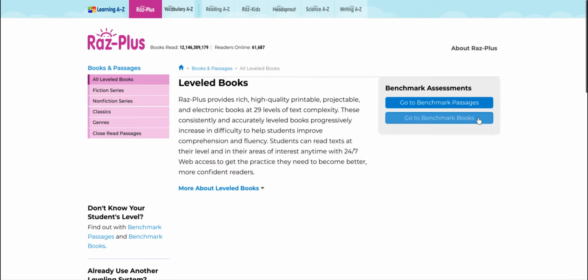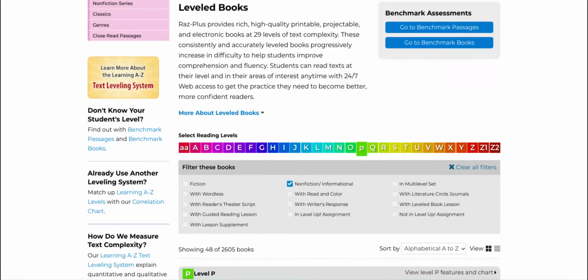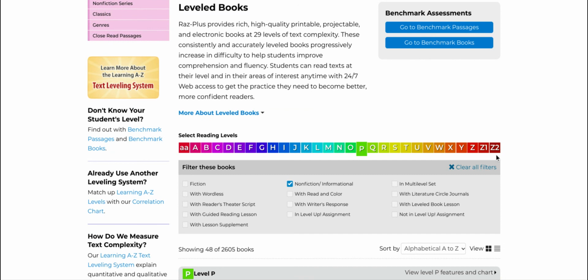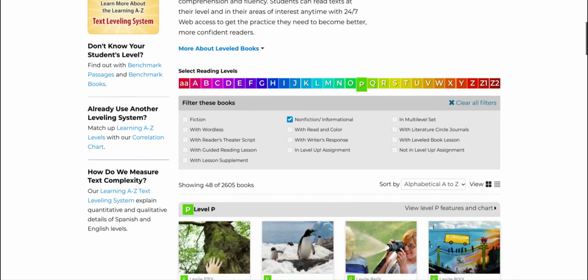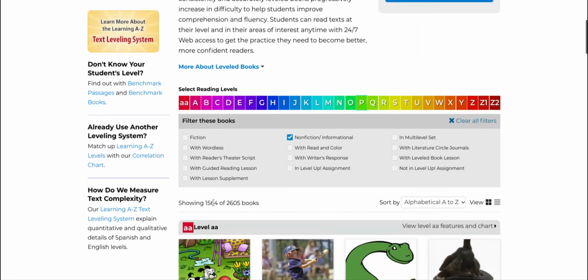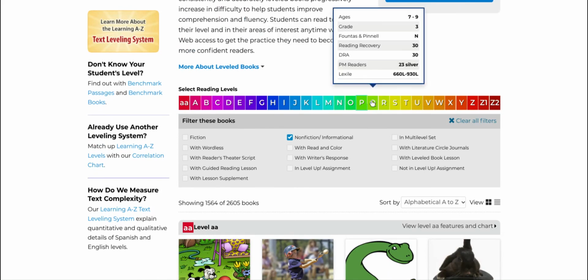And you'll see there's a reason why I prefer this method. When you choose all leveled books, it gives you every book that RazKids has from level AA all the way through Z2. If you wanted to filter out a specific genre of book that you would like, you can do so underneath here. You could choose multiple options. So for this example, I'm just choosing a nonfiction book for students to read. Because there are so many levels underneath, make sure you're choosing the level that's appropriate for the group that you're assigning a book to.